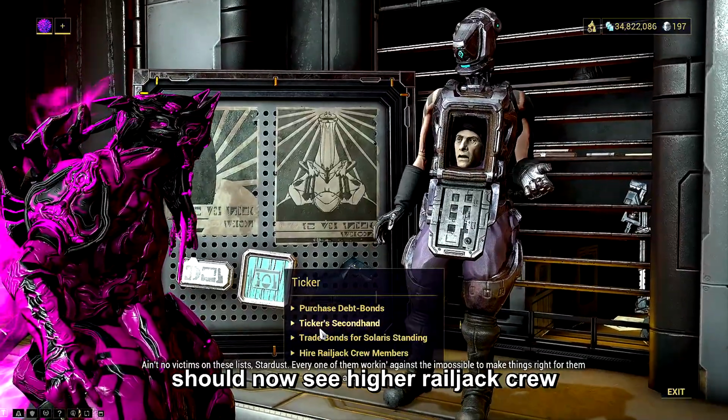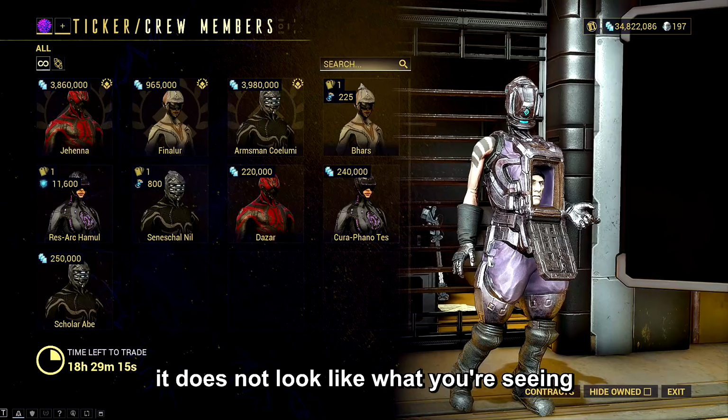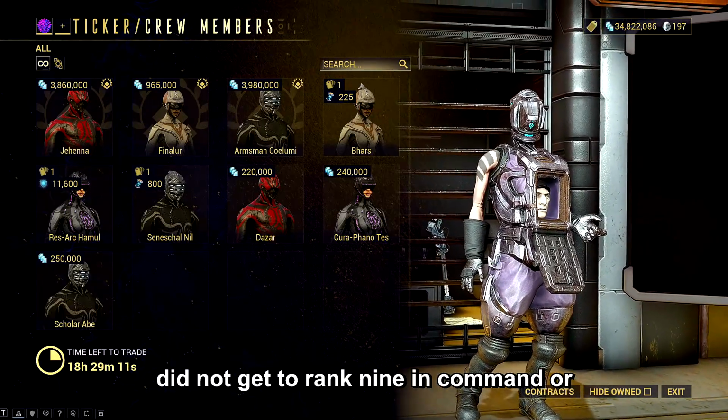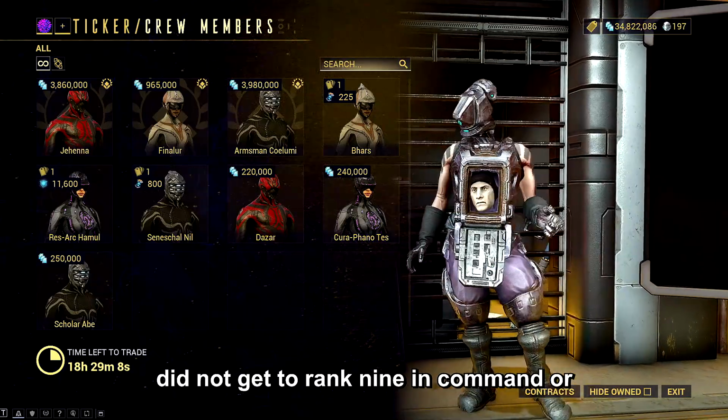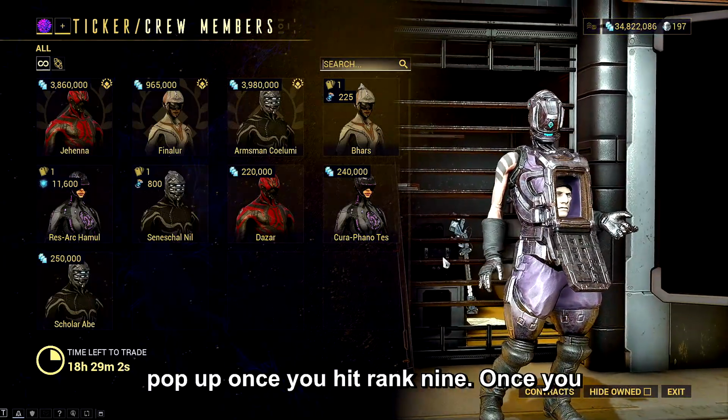From here, you should now see higher Railjack crew members. If you are looking at this and it does not look like what you're seeing on my screen, it's probably because you did not get to rank 9 in Command, or else you won't be able to see the Syndicate crew members.